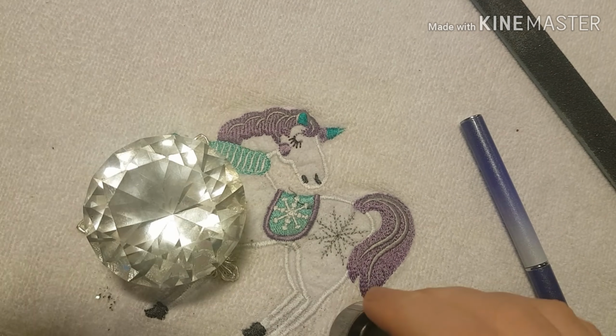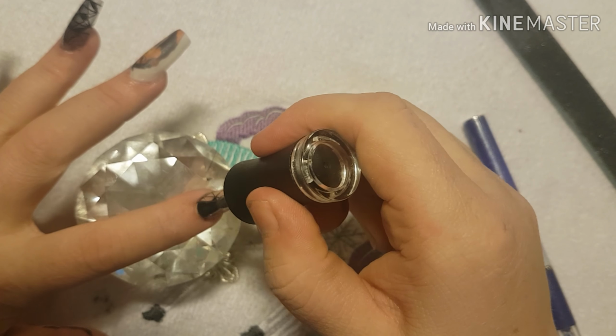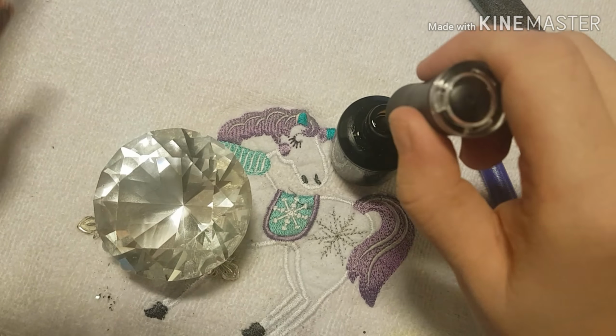Okay, so now I'm using Madame Glam's top coat. This does have a tacky layer, so I'm going to top coat the ring finger and the index finger first and pop that in the lamp for 60 seconds, and then I'm going to top coat all of the nails. This is to make like a vacuum seal on the gel, on the stamping, to keep it in, and it lasts a bit longer apparently.